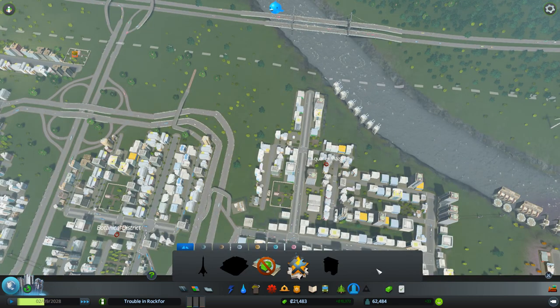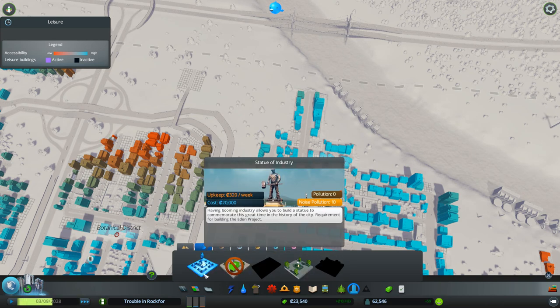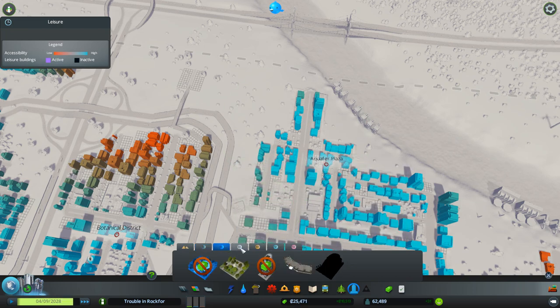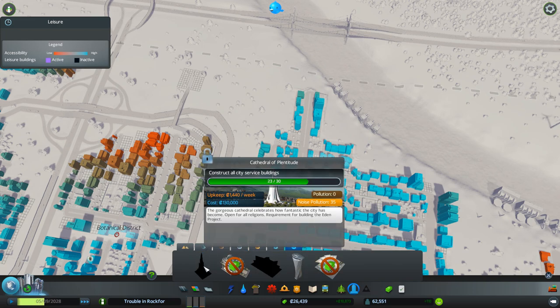All I really want to do is hit my monuments. But yeah, monuments are not too crazy. You have your tiers of monuments here, tiers 1 through 6, and each one you hover over and it'll say, like, this is a requirement of the Eden Project, and this is a requirement of the Space Elevator, this is a requirement of the Magical Center, and each tier has one that's a requirement for a certain project. Obviously, in the first spot, every single time, it's going to be the Eden Project, and every single one has a goal for unlocking things.